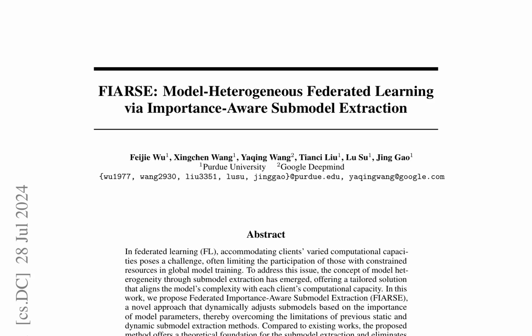Federated learning faces a significant challenge in accommodating clients with varied computational capacities, hindering the participation of resource-constrained clients in global model training. To address this issue, federated importance-aware submodel extraction, FIARSE, dynamically adjusts submodels based on the importance of model parameters. FIARSE constructs a submodel by sequentially incorporating parameters in descending order of their importance levels, from highest to lowest, until the client's maximum computation capacity is reached.